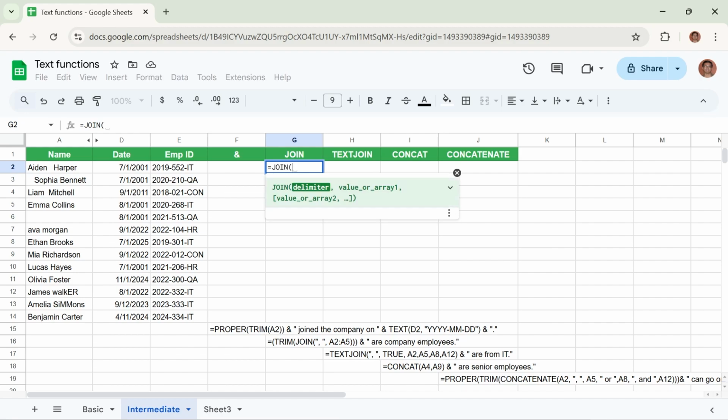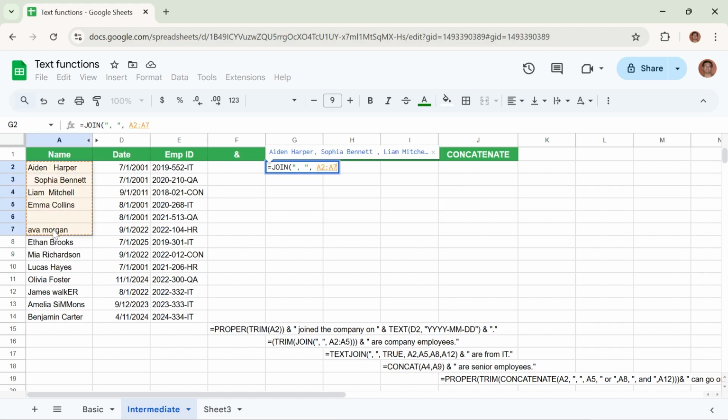With join, you first have to specify what delimiter, what character you want to use to separate the values, and the delimiter goes inside double quotes. Here we are going to use a comma and space. Then after the delimiter, I have to specify the values, and here we are going to use this array, that is a range of values.